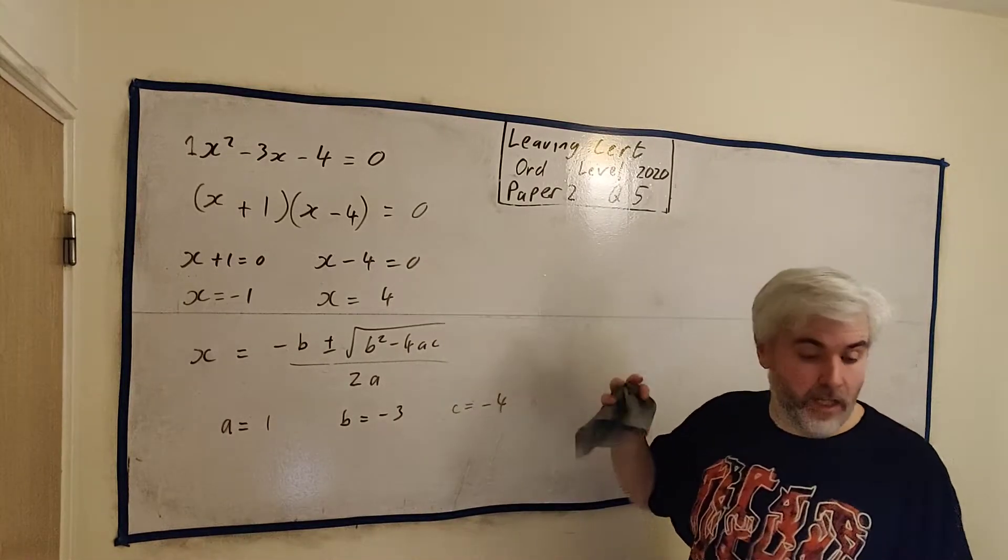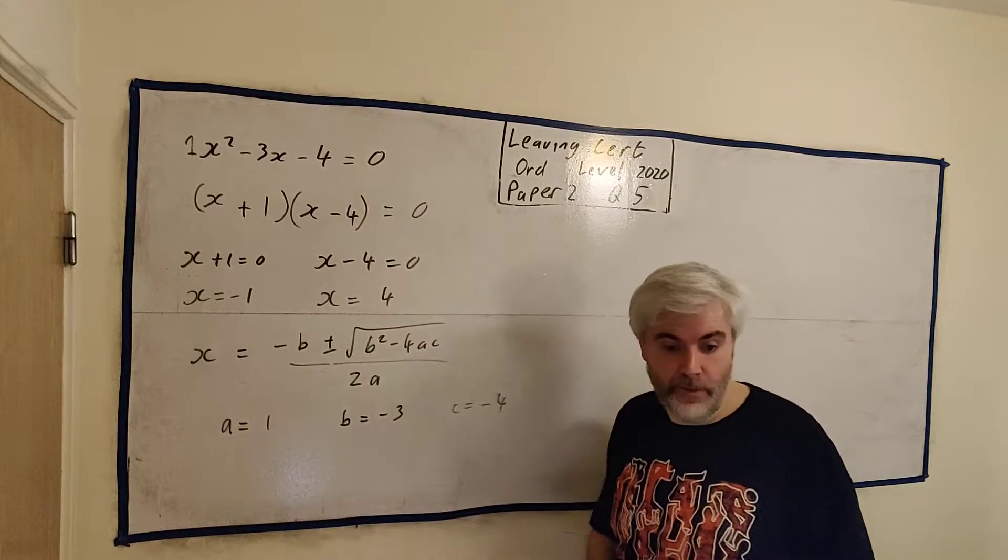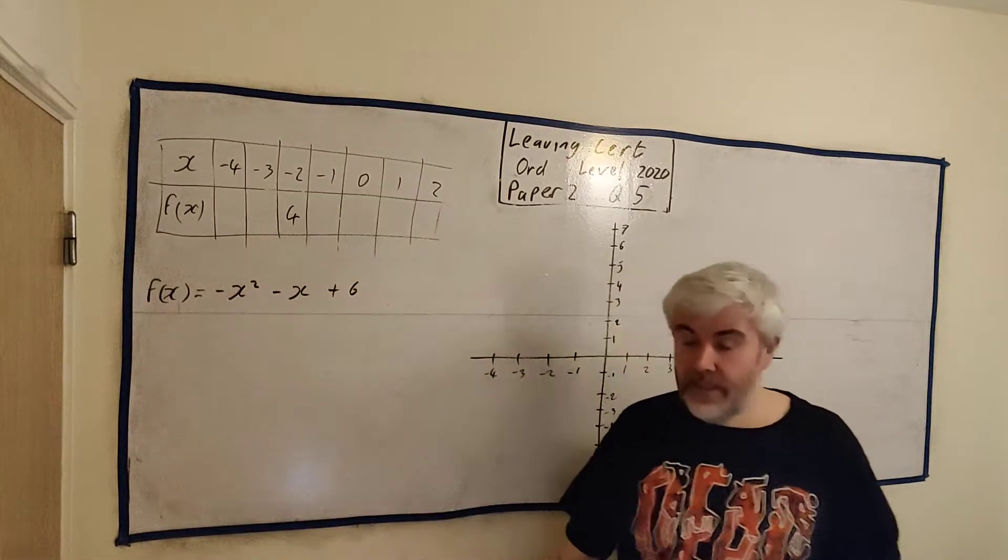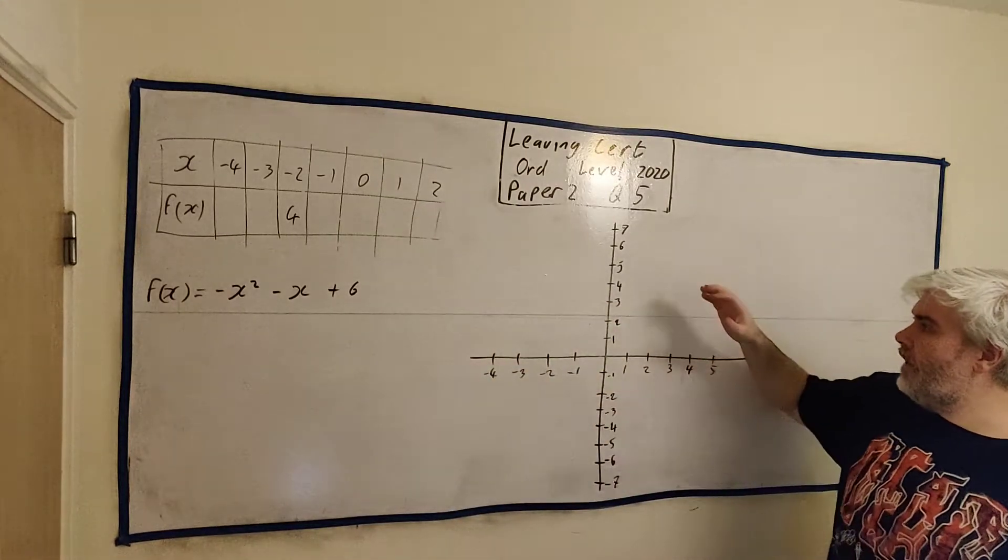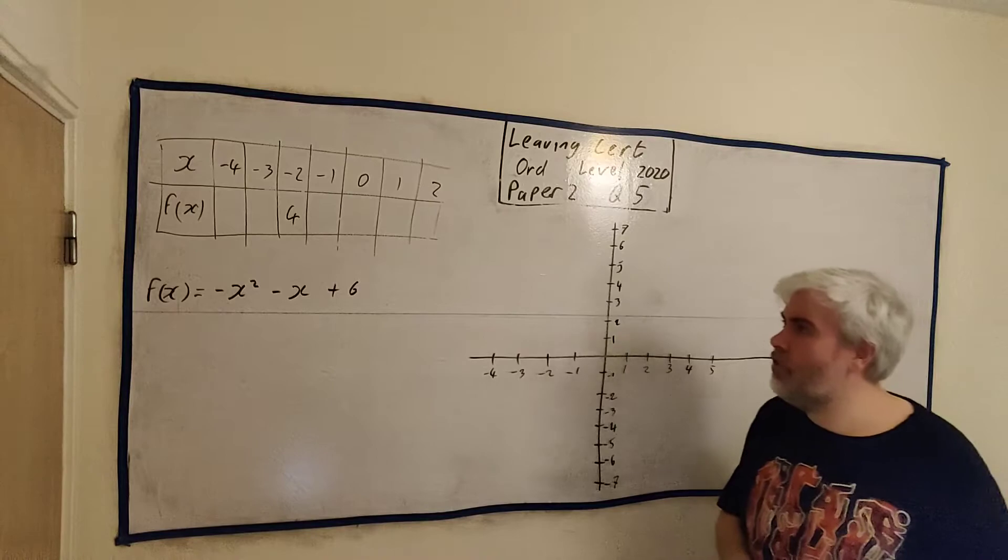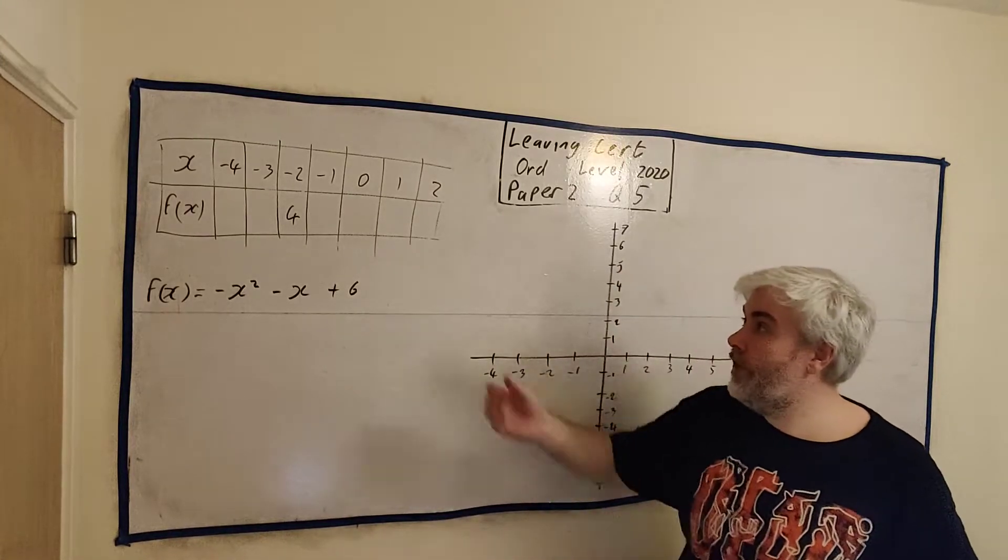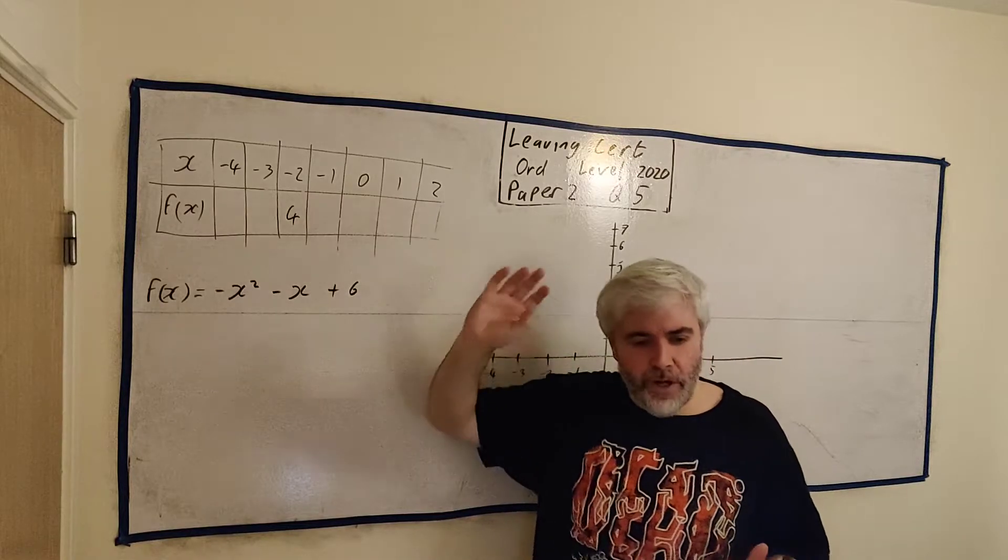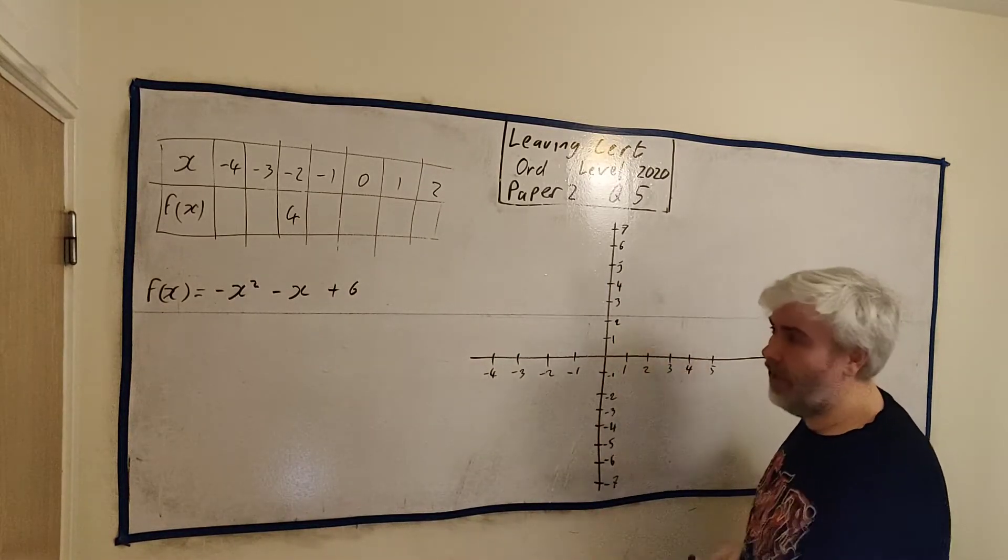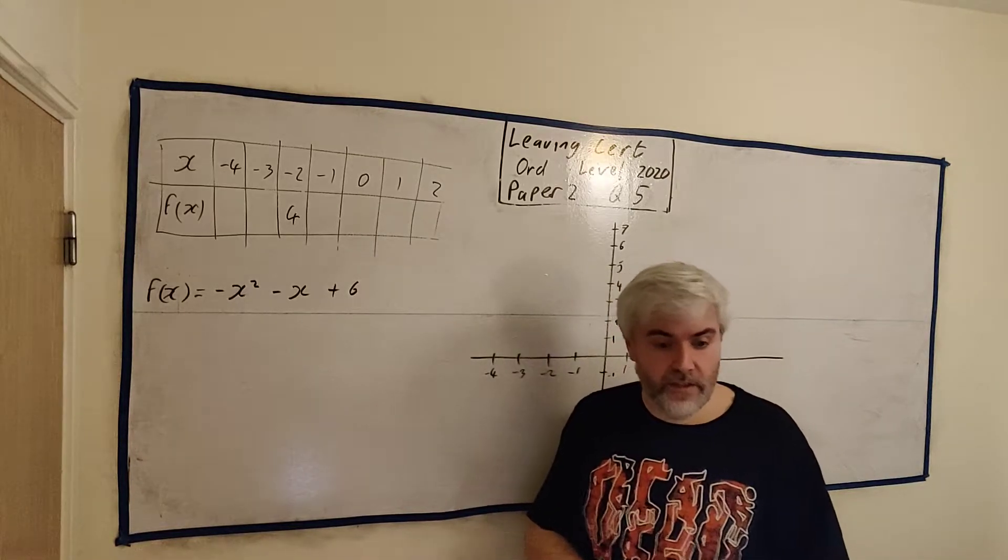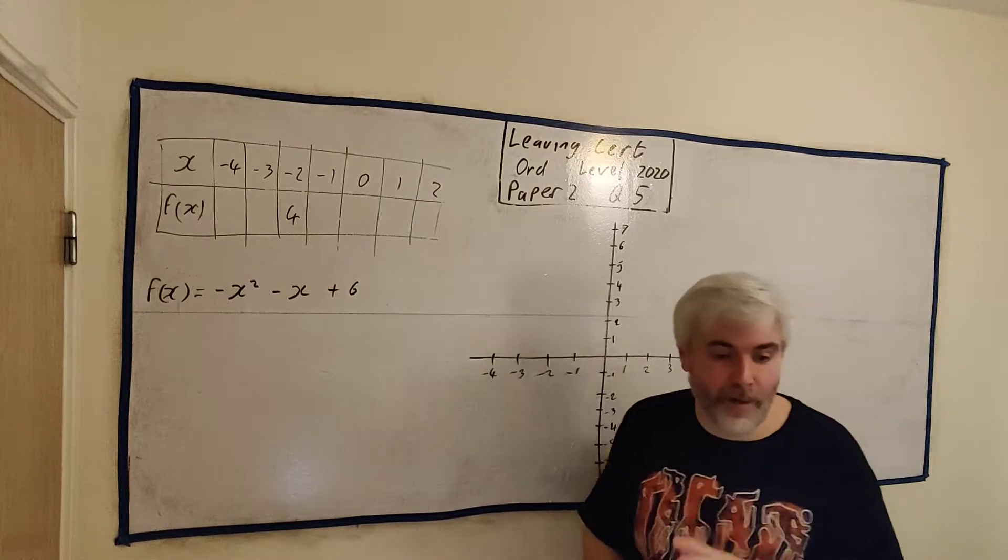Now I'll rub this out and I'll do part B. I'm going to have to do a bit of drawing and a bit of filling out a table. Okay, here's what we're given in the exam. A table here, an equation, and a graph here. They want us to, well, they split it up into parts. So this is all part B. Part 1, they want us to finish this table. Part 2, they want us to put the graph on here. And part 3, it's going to get a bit more complicated. We'll get to that when it comes.